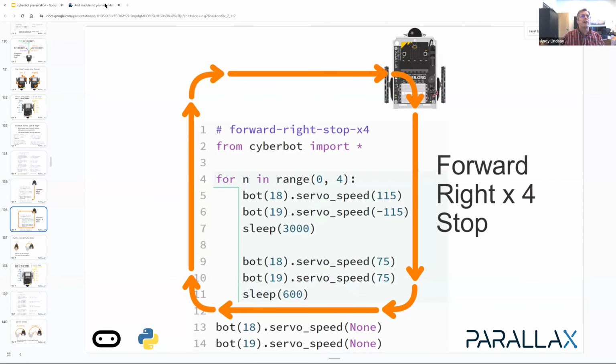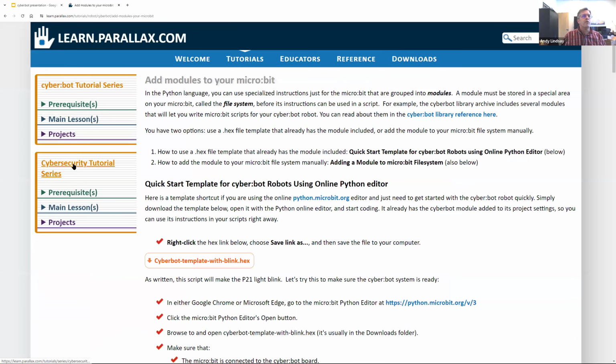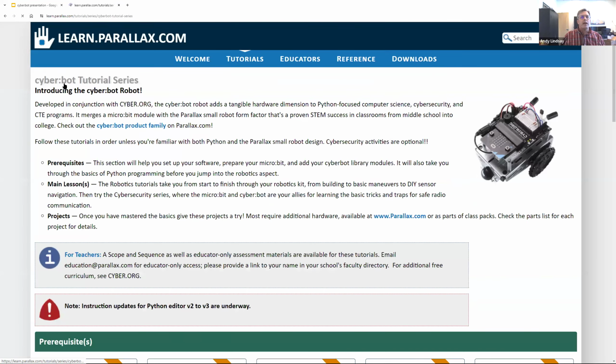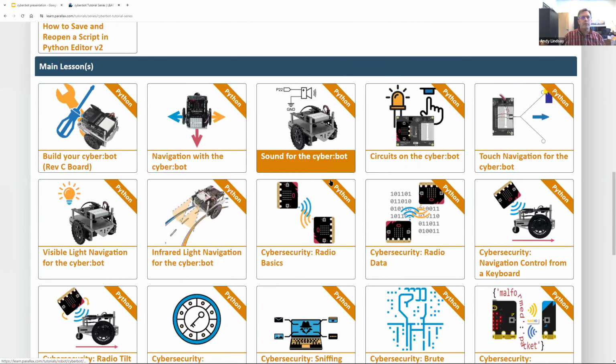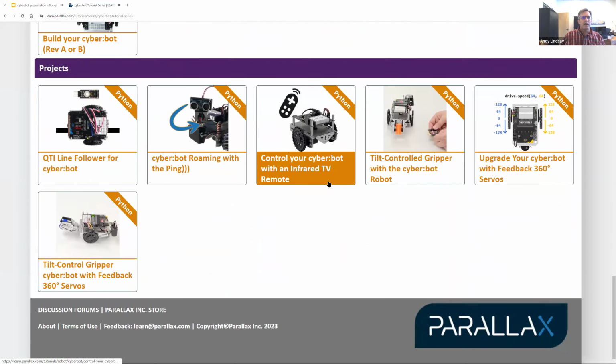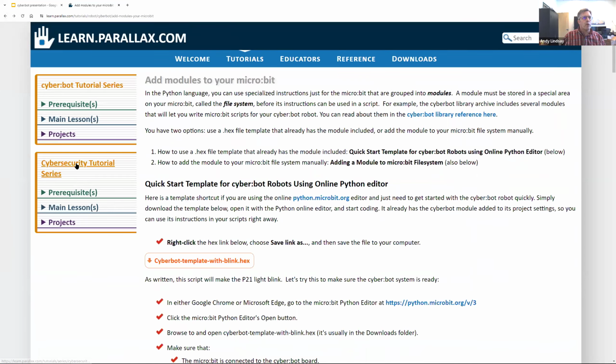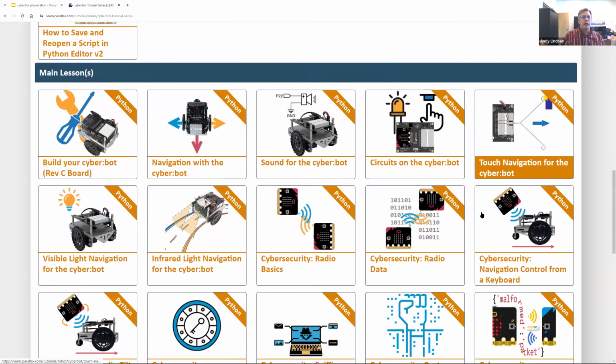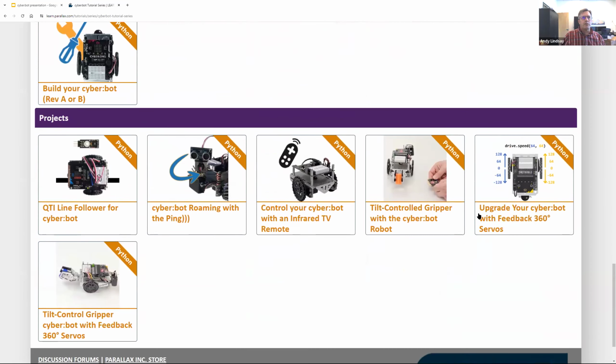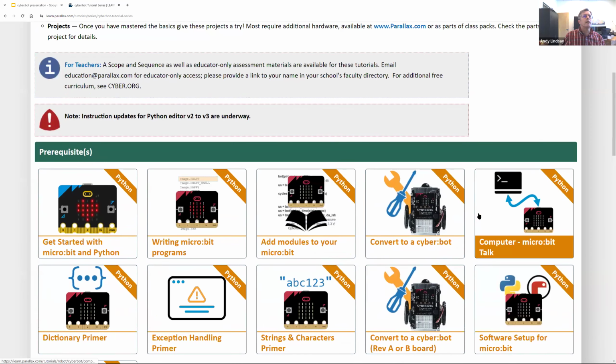I guess I can give you a short answer though. I ended up in cybersecurity by accident. That's more microbit centric. Cyberbot is a superset.